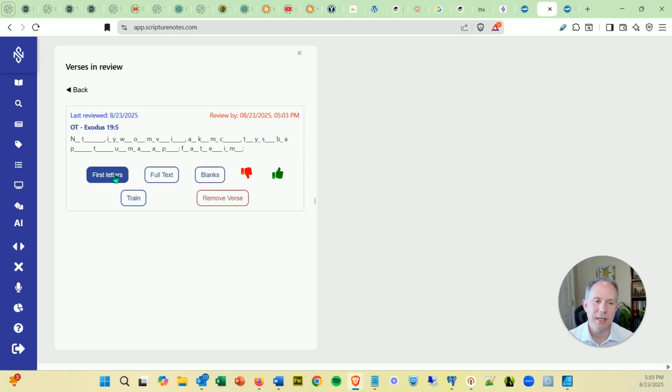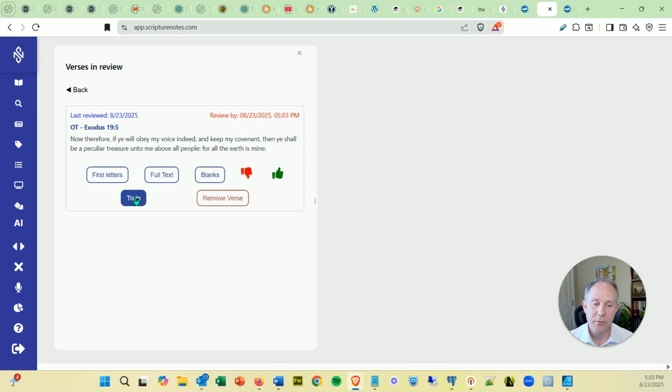If you do first letters and get it, give yourself a thumbs up. That's pretty good. But if you can do it from blanks, for sure, a thumbs up. If you need the full text and it's a little hard, there's no shame in hitting the thumbs down. The thumbs down is just going to say, I need to see this again in 1 day. And if it comes back to you and you're like, I'm good, then give it a thumbs up right after that.